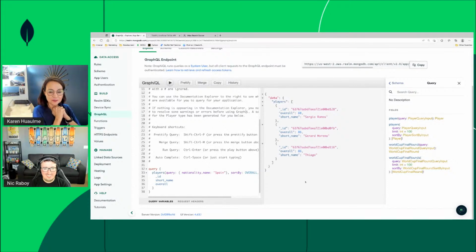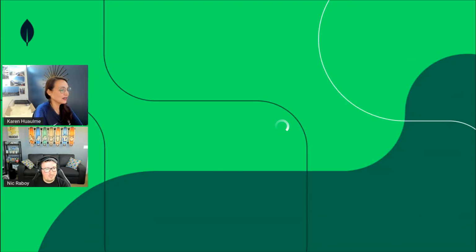So now we know how to query that, but let's go ahead and build our first custom resolver. All right, I'll share yours. It's up to you if you want me to. I don't think we're ready quite yet for external data sets, so maybe we keep it internal for now.